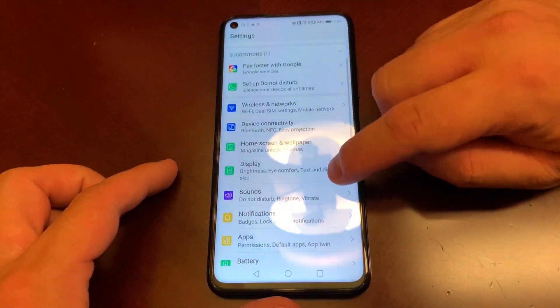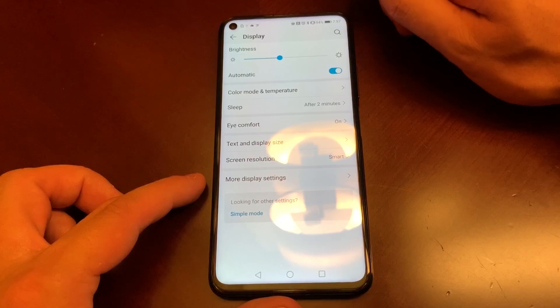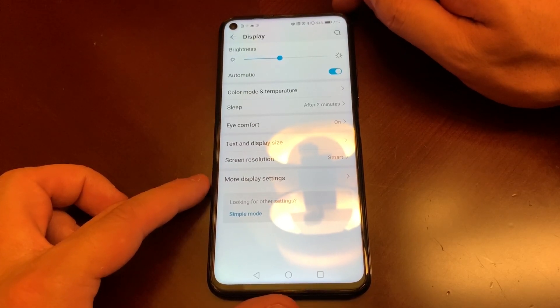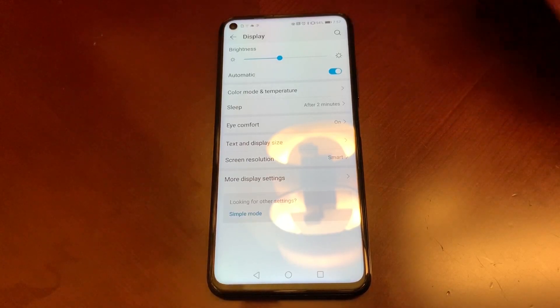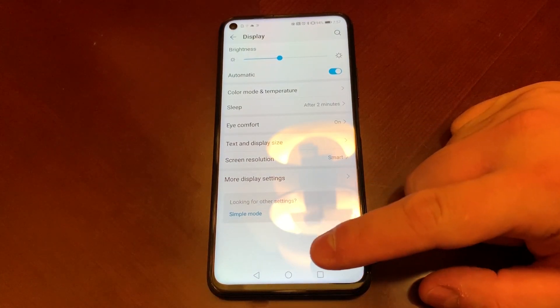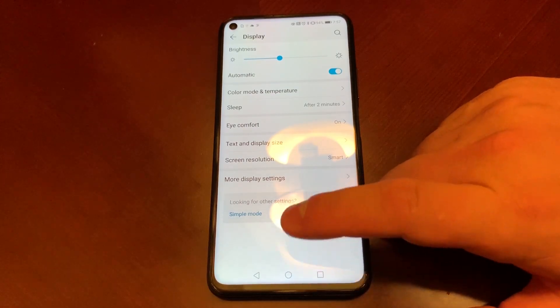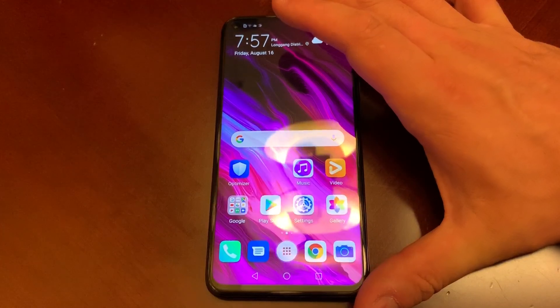This device has an LCD display, and if we go into display settings, you'll see some familiar options are missing. There's no dark mode — that's probably coming with Android Q — and there's no always-on display setting either. The reason for that is how LCD works versus OLED: the entire LCD panel is backlit, so you can still tell it's on even when displaying all black. With OLED, individual pixels can be turned off giving true black, so an always-on display is much easier to pull off. I still think dark mode would be helpful, but it's not there.